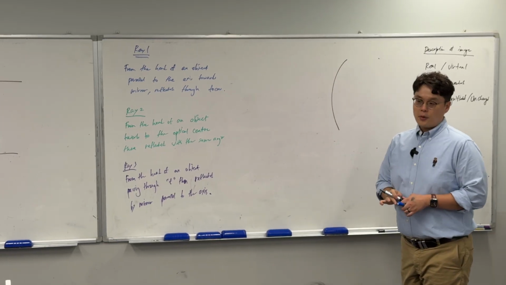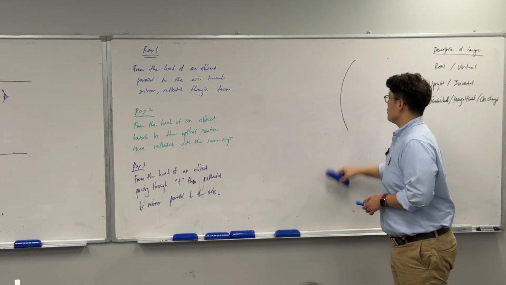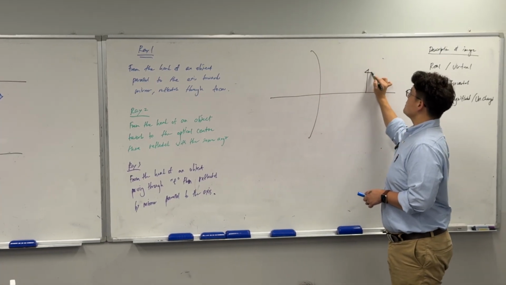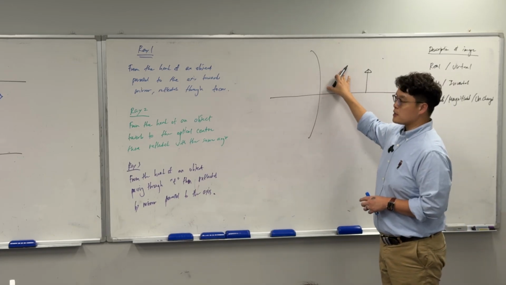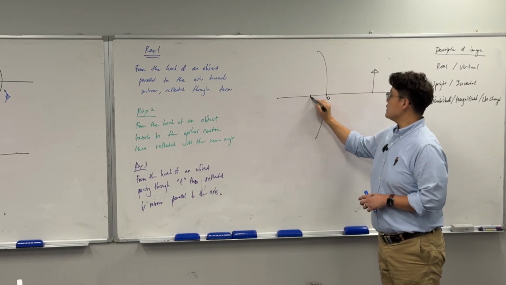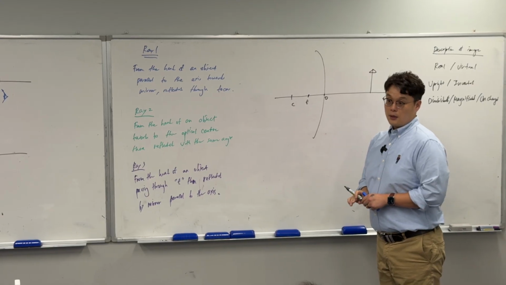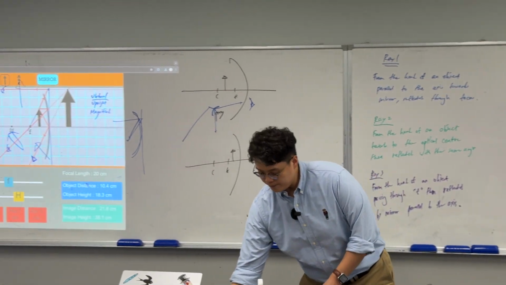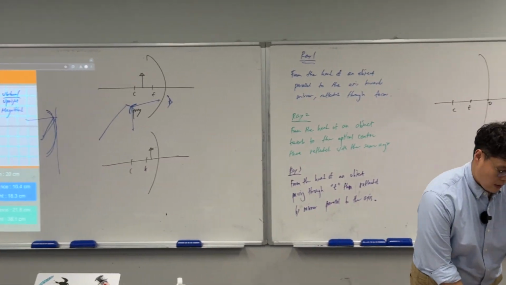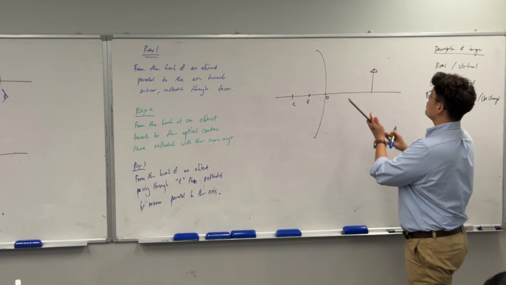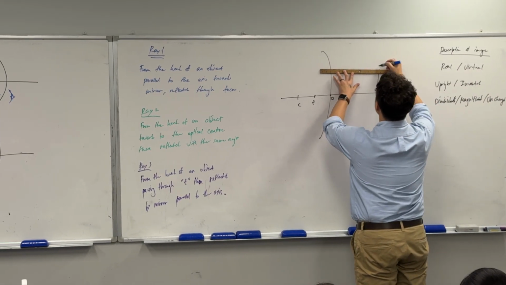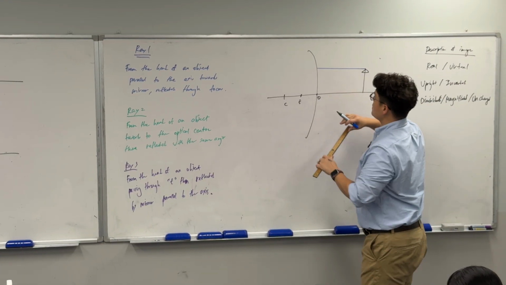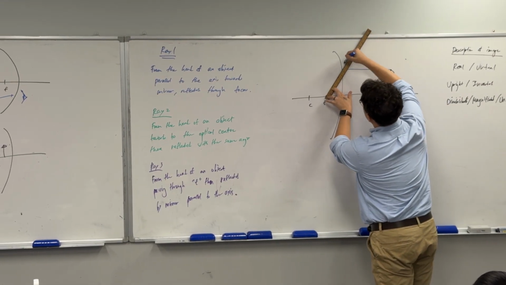This is a convex mirror. They look like this, or I use a different axis that's given. So this is a convex mirror here. Let's say we place the object somewhere here. Now, the convex mirror has the center of curvature C behind it, with F here. The rule for the ray diagram applies exactly the same. So start with ray 1. Ray 1 goes from the head straight, parallel to the axis. One thing you should understand is that it's diverging, so it will be reflected at this angle.